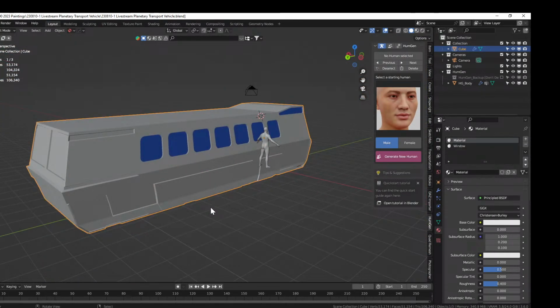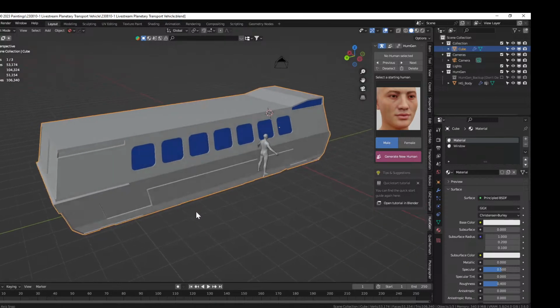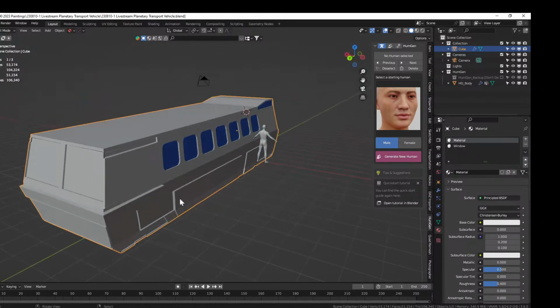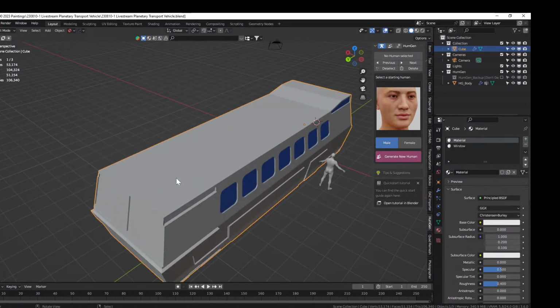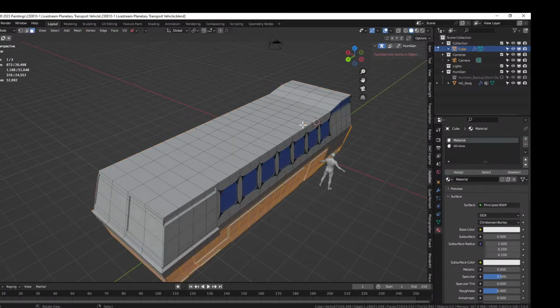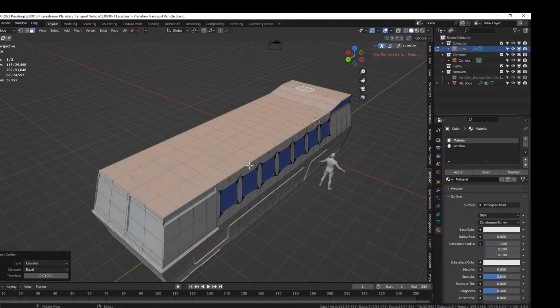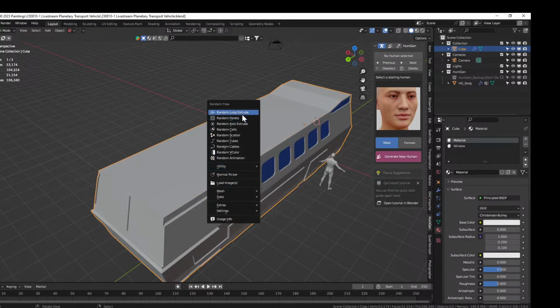And then the roof of the vehicle, we'll do the same thing. Only I don't know if we'll plate inset this time. Maybe we will. Coplanar. Shift Q. Loop extrude.